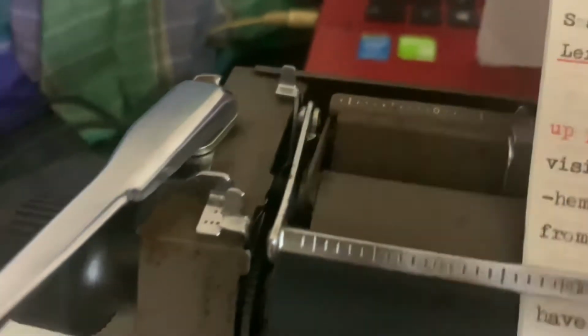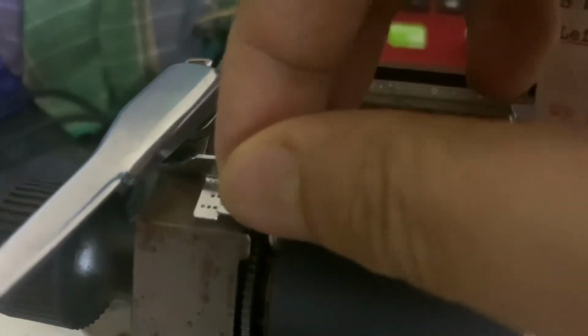any ratcheting. If you are filling a form, this is a line spacer. You see one line, 1.5 and 2 spaces. This is the usual carriage lever.